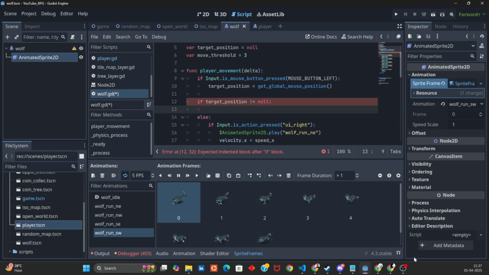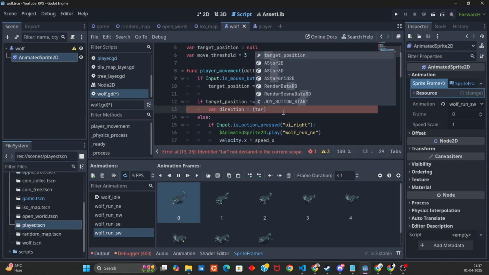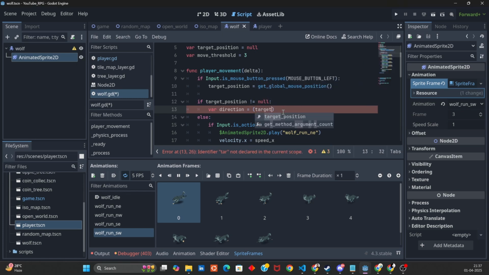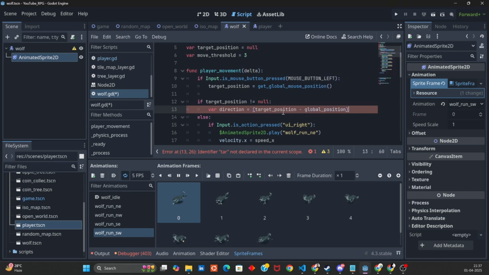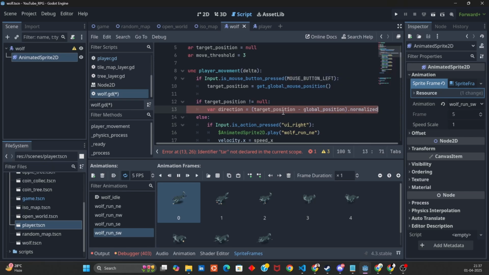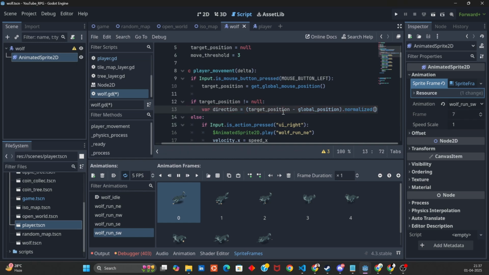Now inside my if, when the target position is not null, we have to see what we can do for the mouse movement. So we will need a few more variables. One is the direction. This direction will be helpful in determining which animation we should play. So this will be target position minus global position. Global position is already there, there is nothing that we need to define.